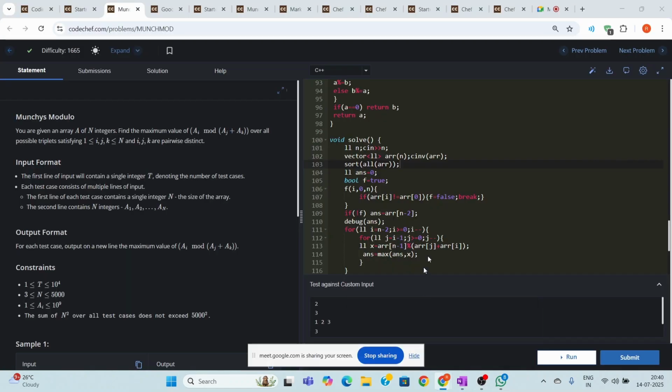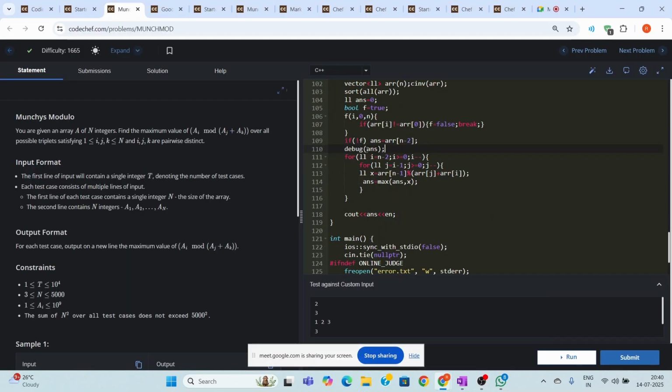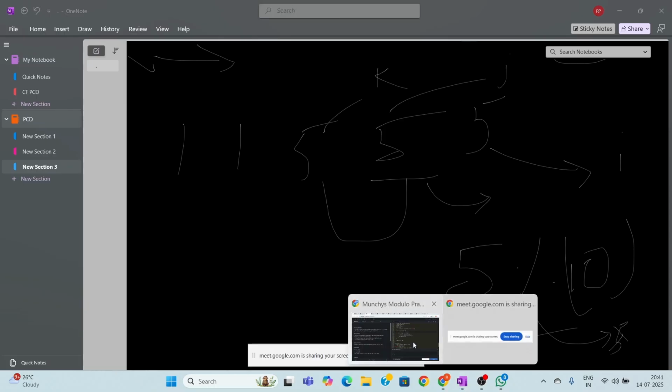Okay. So I will sort the array. Basically, no need, it was for debugging. I will take a boolean. There will be no need of this; you can skip this, or you can put this. What I will do is check if all the elements are the same, then I will mark the boolean as false and break. I will check if all the elements are equal, then our answer will be initialized by the second largest element, as shown here.